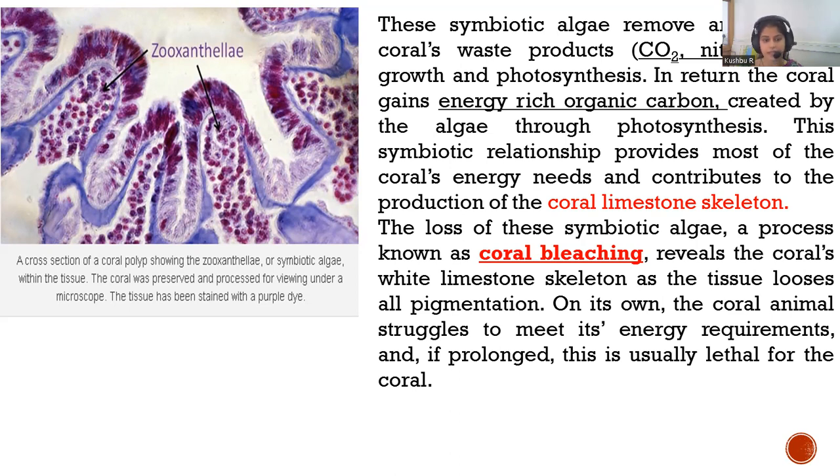At times, there is a condition put forth by the corals called coral bleaching. Coral bleaching is nothing but the loss of the symbiotic algae in one particular area of the coral reefs, where it starts corroding or deteriorating.